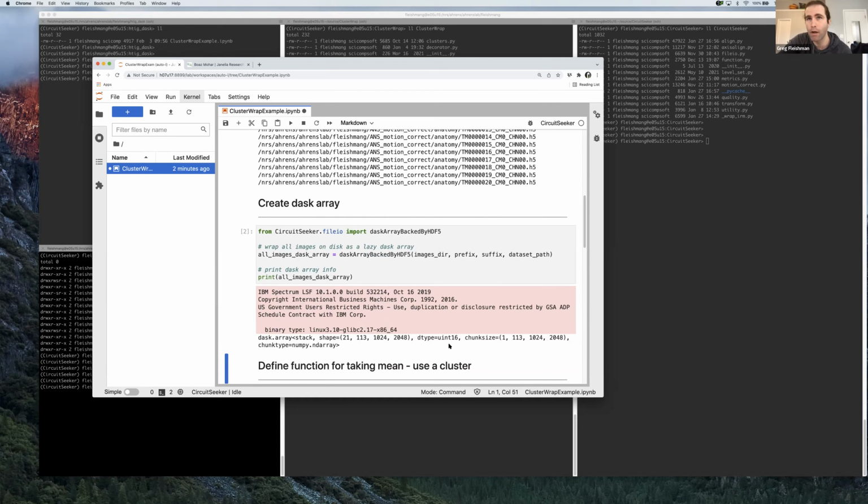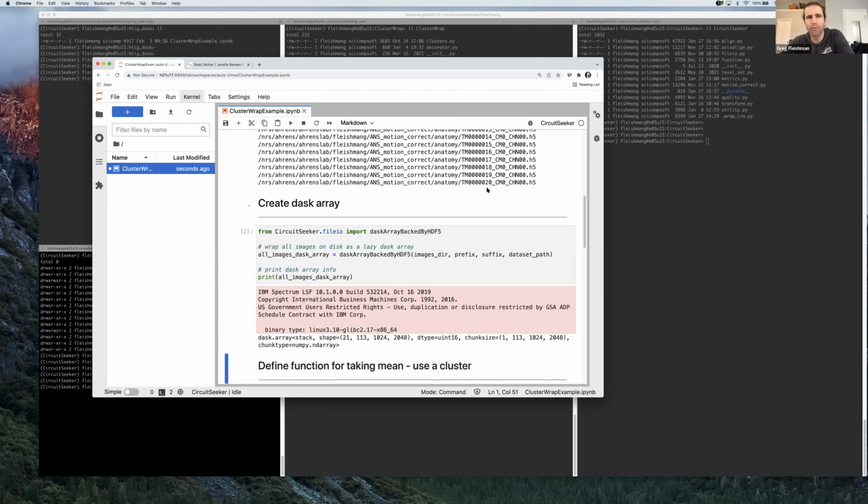The data type is an unsigned 16-bit integer, and this chunk size is something unique to DASK arrays. If you've only worked with NumPy and not DASK, it's a record of all of the data in this array. If I were to distribute it in parallel on some parallel computing system, what are the units of parallelization to be sent to each worker? And so what I've specified is I want each complete 3D image for each time point to be a separate chunk. So I want each full 3D image to be handled separately. Running this did not actually load any of these 21 images into memory.